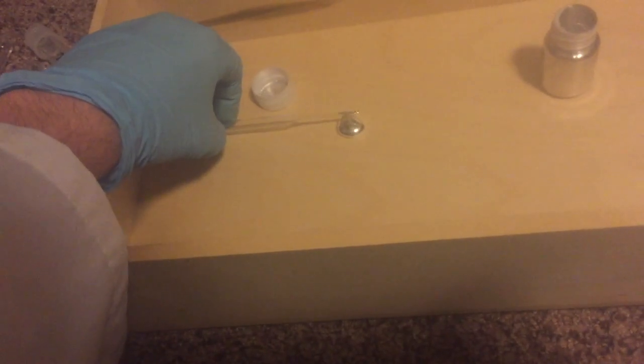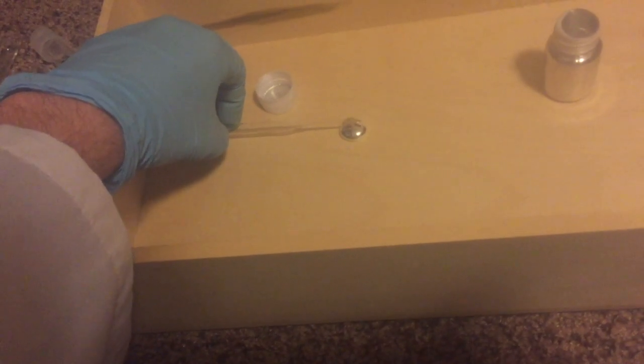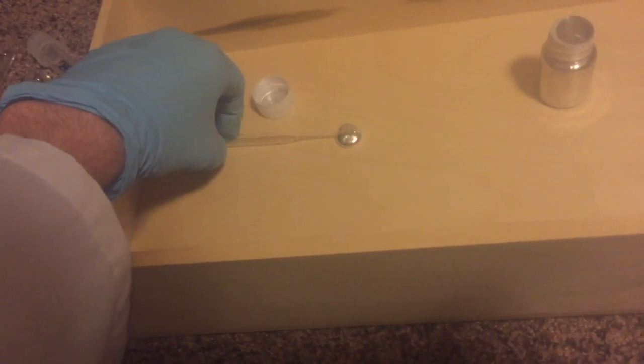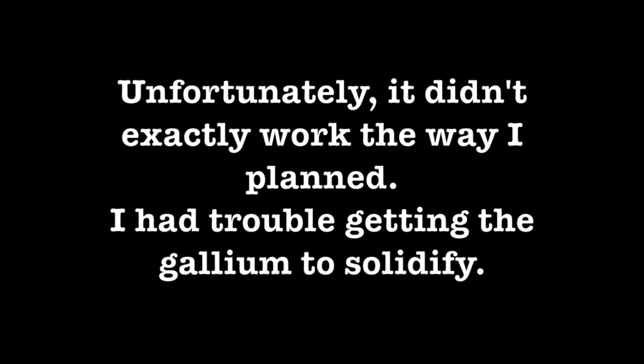Oh, wow, that's cool. You can see kind of the oxide layer on the gallium holding it together. That is cool. Yeah, see, this is what I mean when I say gallium makes messes. I mean, look at this cloth here, covering little bits of gallium. It just left a huge oxide stain on the wood. Shouldn't be too big of a deal, but still.